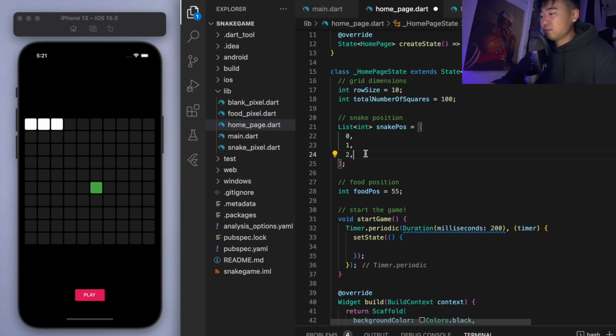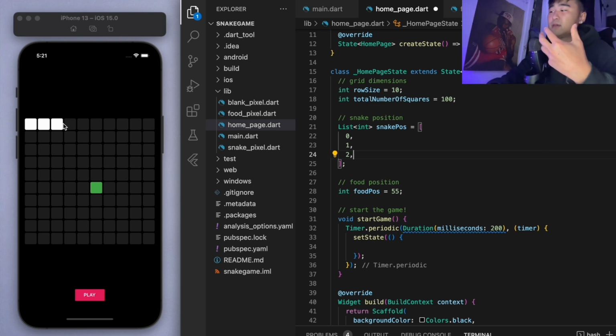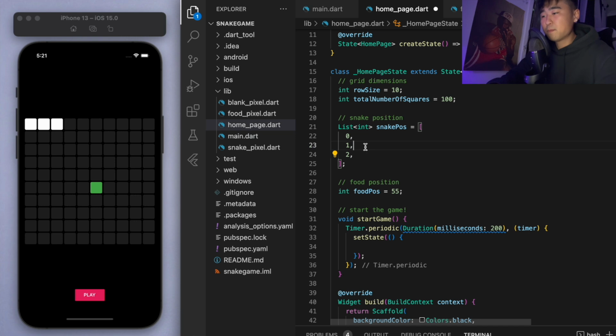Now, when you make this snake game, there's actually 2 approaches you can take when it comes to moving the snake around. Like the snake position currently has 0, 1, 2. And so the kind of naive initial thought that one might have is to just +1 to each number. So like +1, +1, +1, and this will move everything to the right.